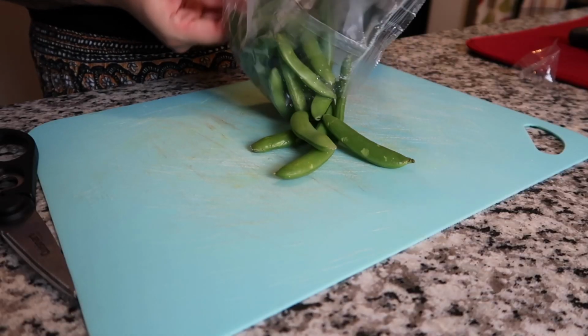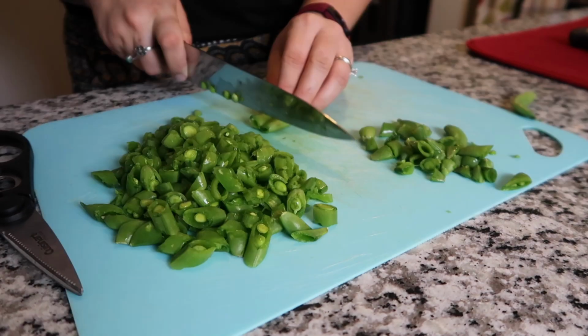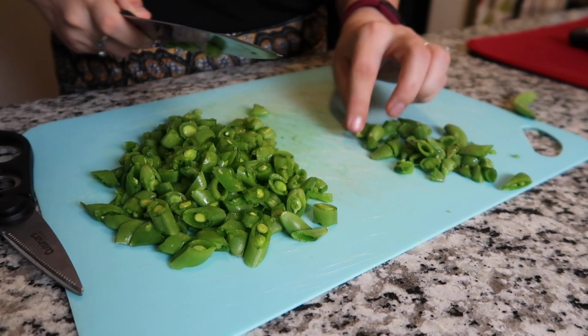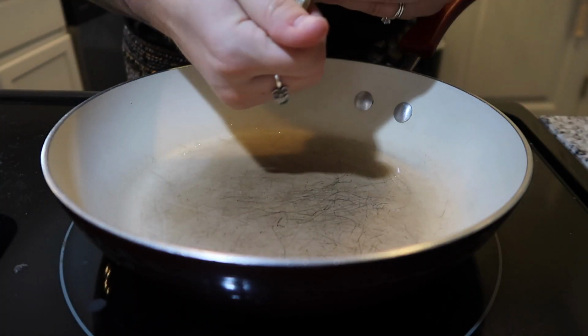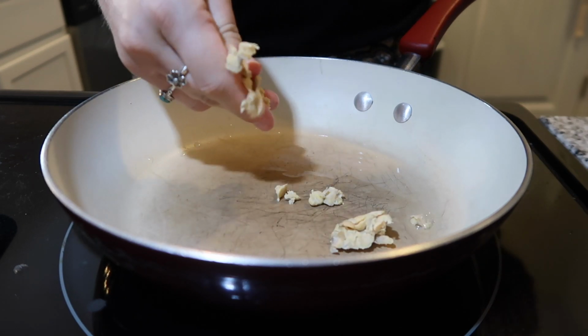Now it's time to prep the veggies, which actually only consisted of the snow peas this time, which was nice. Now I'm crumbling the tempeh into my pan, which actually was quite difficult, so it took me a minute to get it all crumbled.